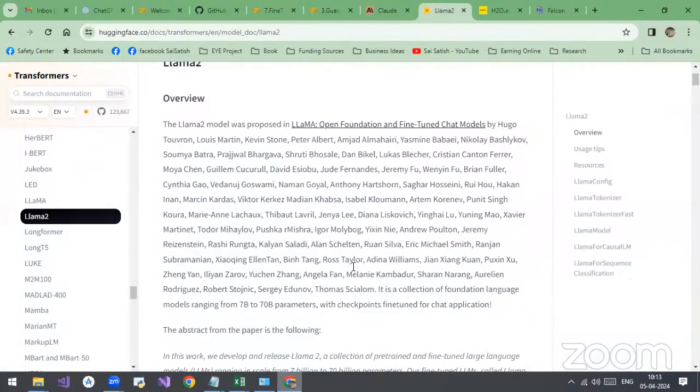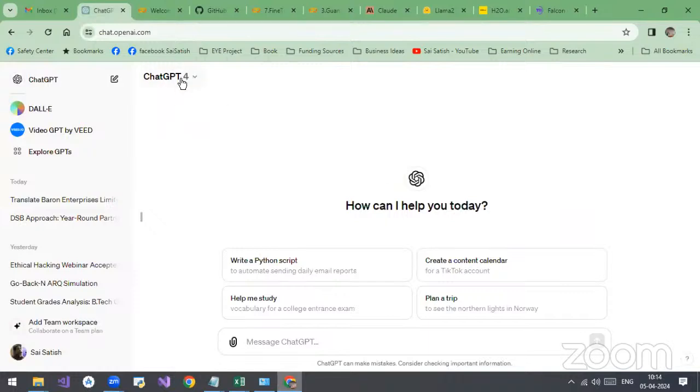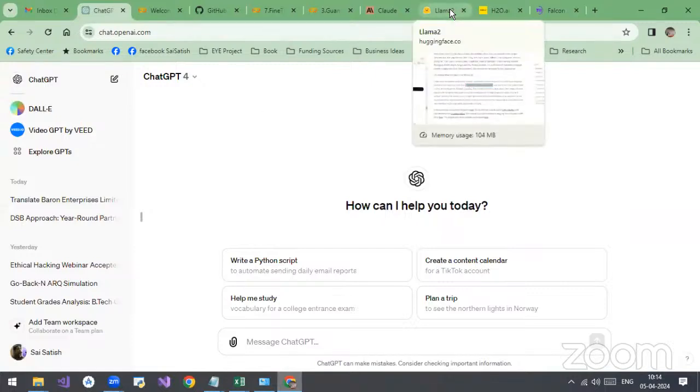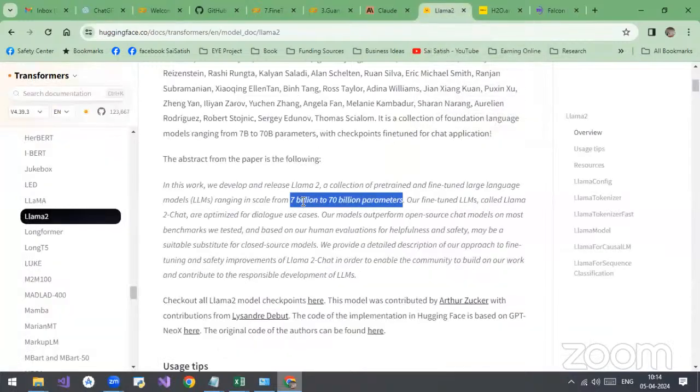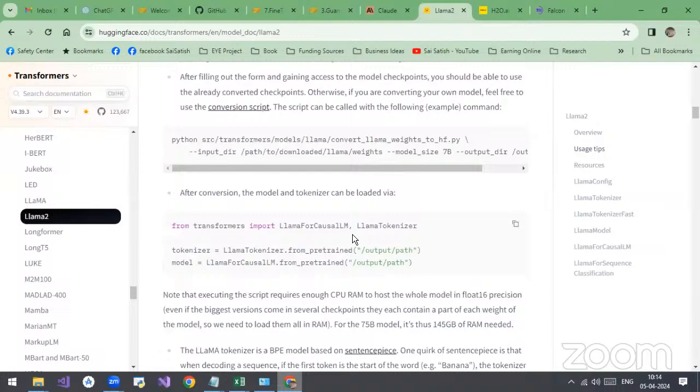Meta also has multiple sizes, from 7 to 70 billion parameters. In future, they will release 120 billion parameters, 240 also. ChatGPT GPT-4 got trained with 500 billion parameters. GPT 3.5, 175 billion parameters. Llama 2 is from 7 billion to 70 billion parameters. Multiple editions, multiple versions are there. So you can choose based upon your RAM size and the purpose of it.